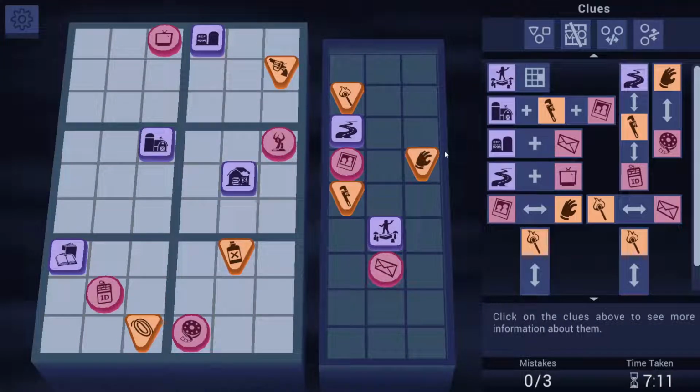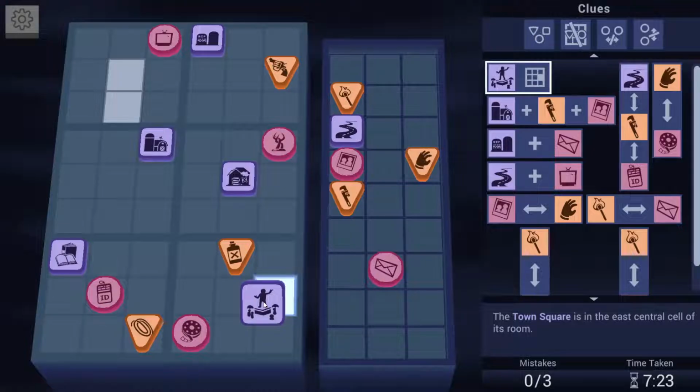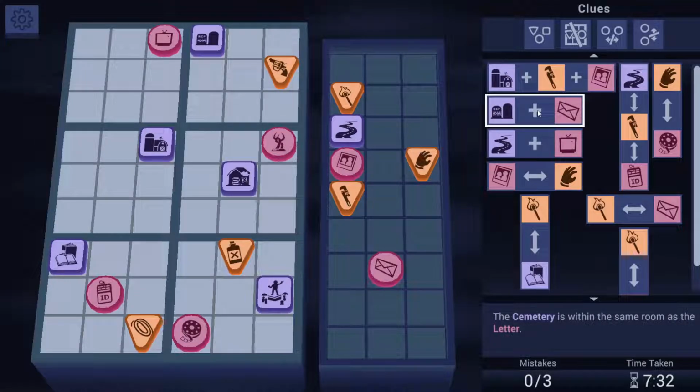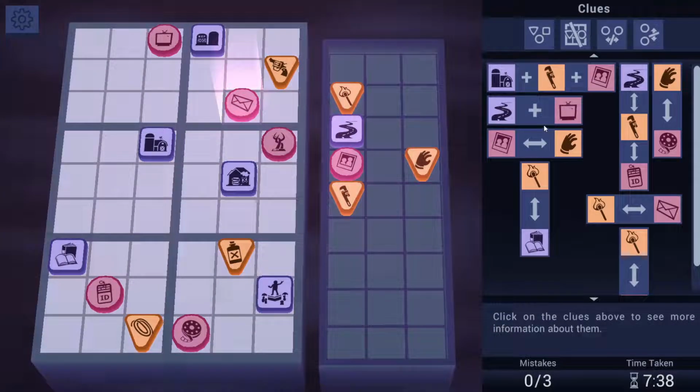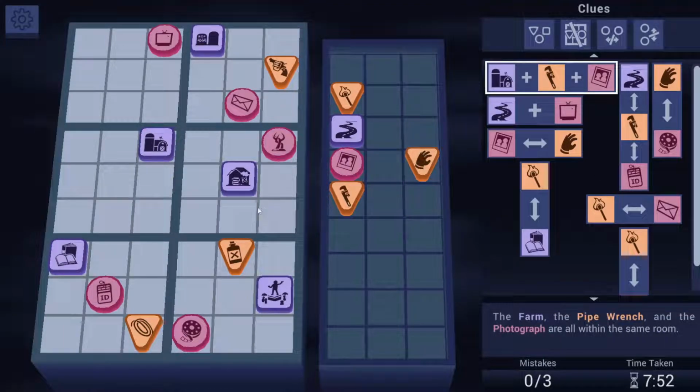There are two locations. There's the highway, which we've surmised is placed here, and there's the town square in the eastern side of its room, only here remaining. Cool. All right. The cemetery is within the same room as the letter. The letter can only be placed here. The matches are somewhere north of and within the same column as the library. Okay. Farm, pipe wrench, photograph in the same room.